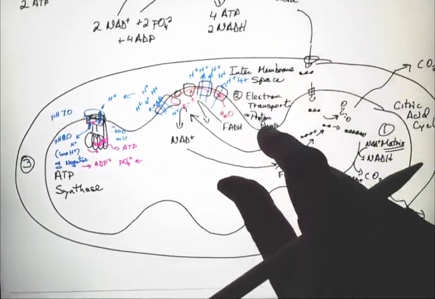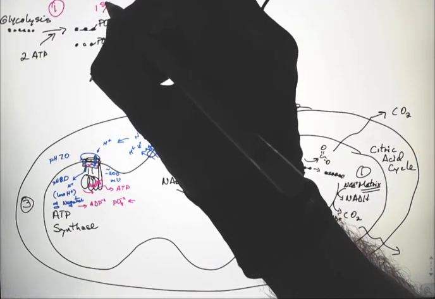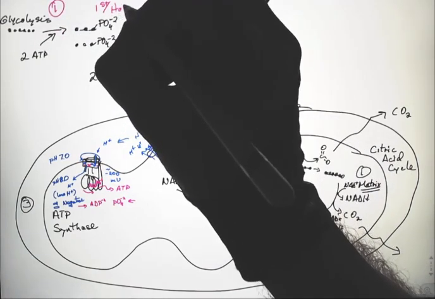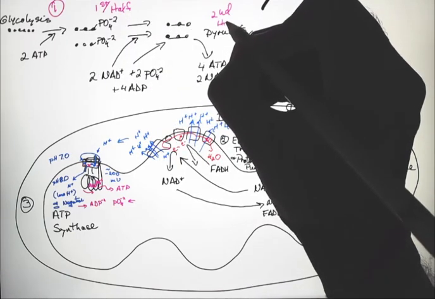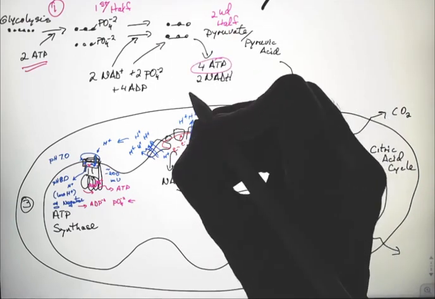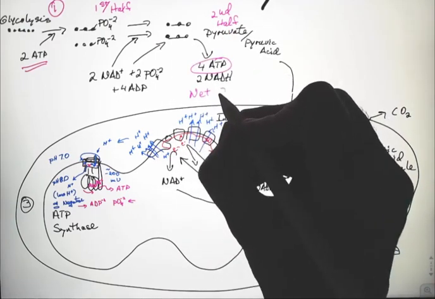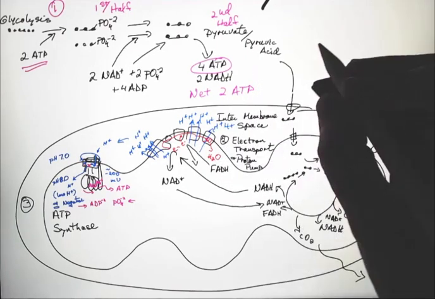So putting it together, first we have glycolysis. The first half, break a glucose into two 3-carbon molecules, each with a phosphate. That takes 2 ATP. And the second half, we put in 2 NAD+, 4 ADP, and 2 phosphates, and we get back 4 ATPs for a net gain of 2 ATPs. So a glucose gets us 2 ATPs.